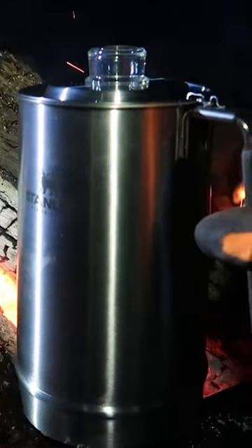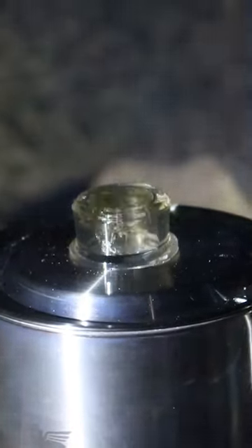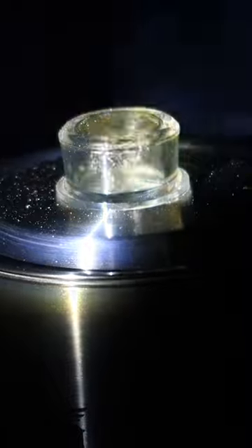We're gonna go out to the fire. Just put it right there in the fire, make sure it's able to get nice and hot. You know it's ready when it starts bubbling up at the top and it turns brown — that means it's all coffee. And we'll have us a cup of coffee.